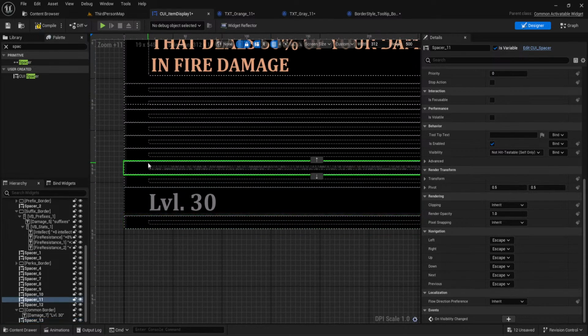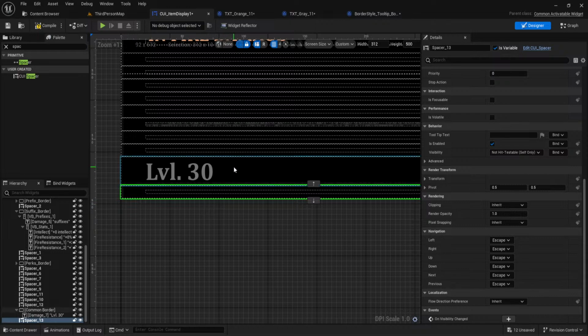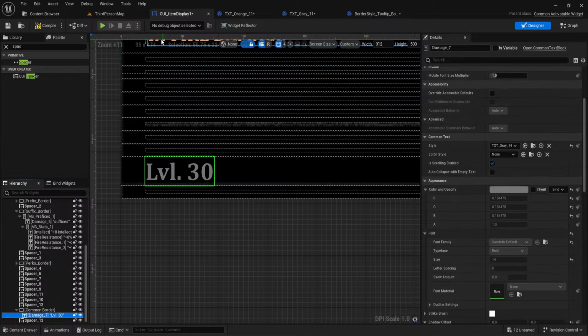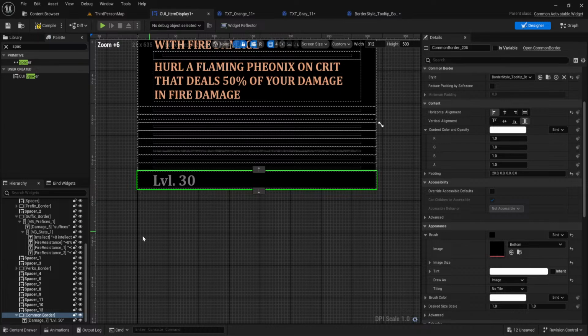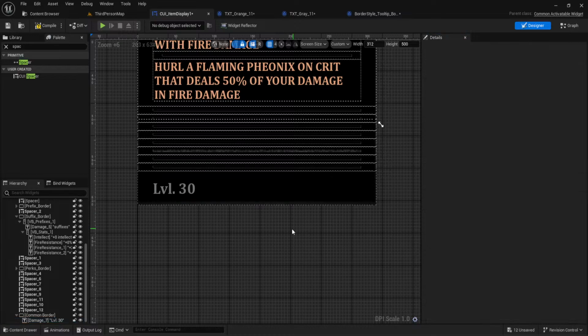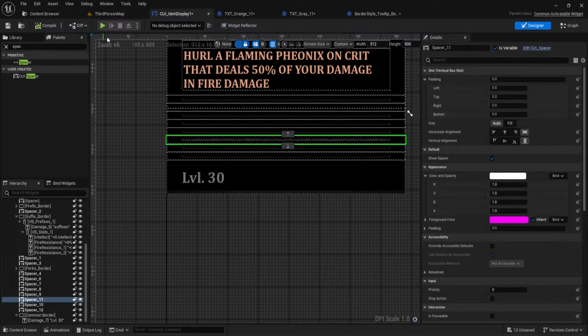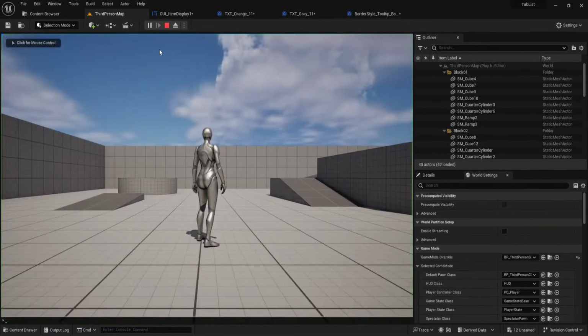Put the separation one line up. What if I did, instead of another spacer here, for here, I just did like 10, 10. And maybe put that back down.